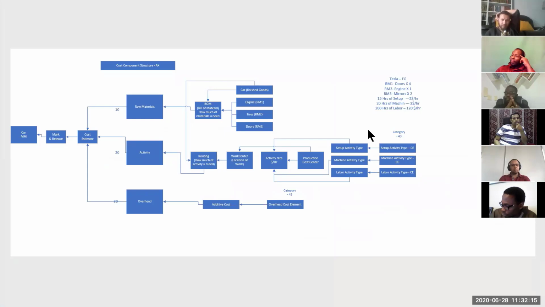They know, okay, we have a new product coming in. Now we need to get all the raw materials. Number one, we get all the raw materials and finished goods material master created. Then we have to have the BOM created. Then we create all the cost elements for the activity types. We create all the activity types. Then we have to create a production cost center. Then we do the rating, and then the work centers. Then we do the routing or the rate routing. Then we have any cost elements for the overhead, and then we do the additives. And all of this has to be assigned: all these cost elements have to be assigned to the cost component structure. This is called modeling. We're going to talk about it later on.